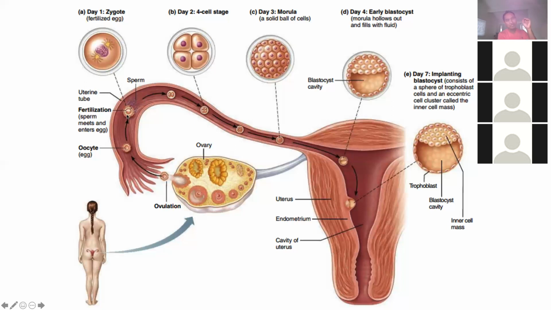And this oocyte, the egg, will meet the sperm and get fertilized. Initially, of course, it is only one cell, and that will divide into two cells. Two cells will divide into four cells. So 1 here, then 2, then 4, then 8. As this little fertilized ovum gradually divides, it takes about 4 days for it to reach the uterine cavity. So it is quite a long time, guys.